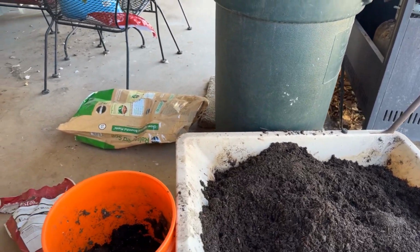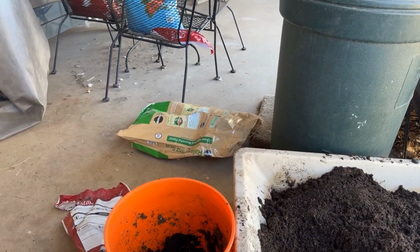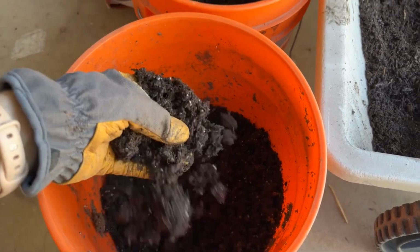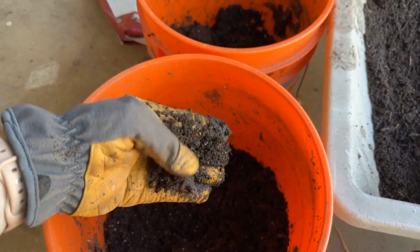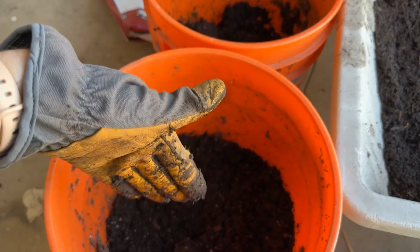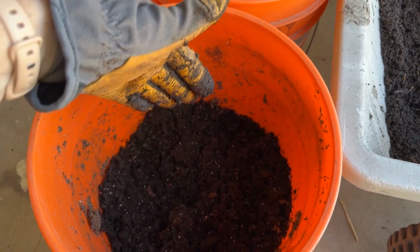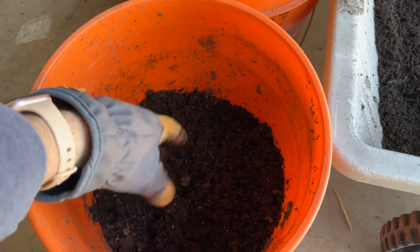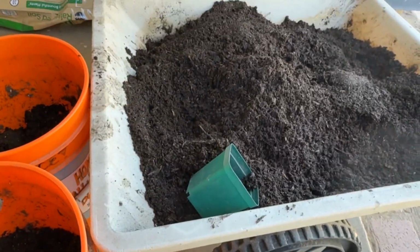Again, I'm not used to it, but I may have killed any type of what was in it because if you watch Rustic Gardener, this is the mix. So yesterday I got it and I poured boiling hot water in it to clear the gnats, to kill gnat eggs, and hopefully by putting this on top, if there's gnats in here, it will stop it.